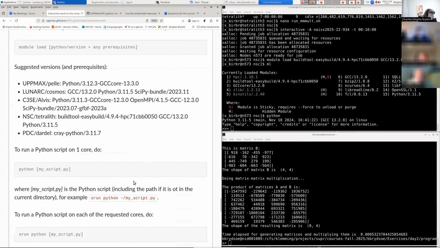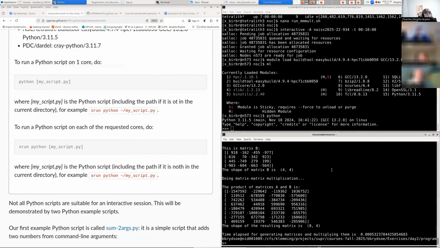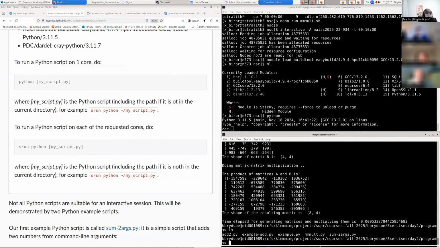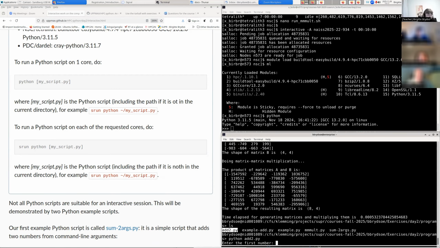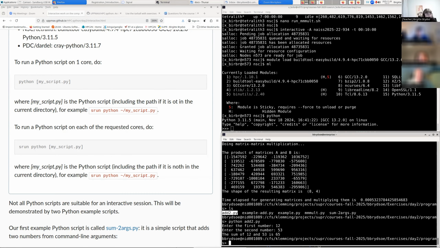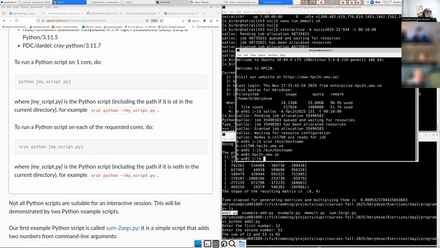So, yeah. And I have also the opportunity to run the script here that, I think this one needs an argument, but I don't remember. I will see in a moment if it completes. It will ask me for numbers. And this thing here would not work at SPC2N. You could see that quickly here. I still have my allocation.